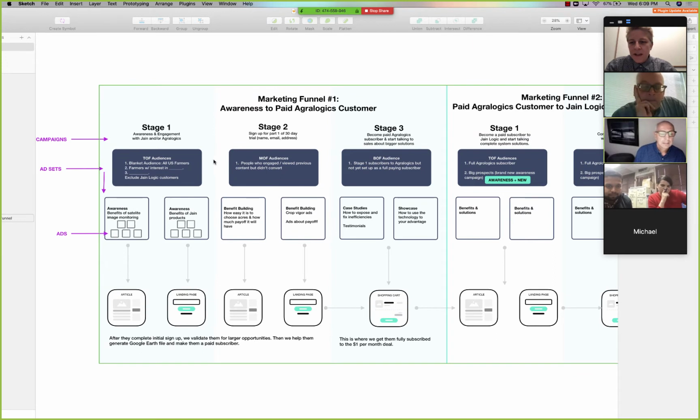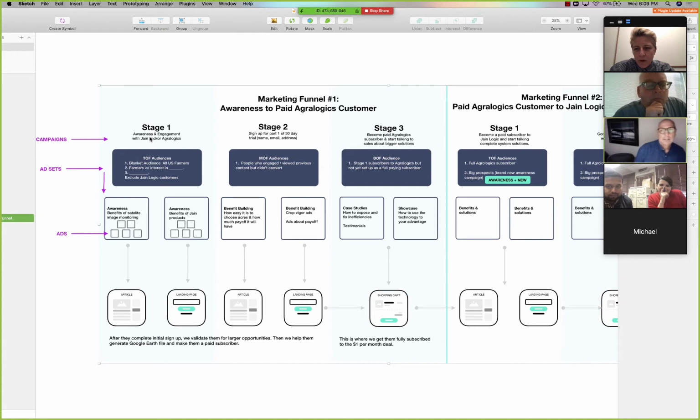Based on our call yesterday, we ended up with stage one. We were going to make people aware of the satellite imagery and tell them about the benefits of everything. And we're going to send them to that blog post that we talked about last week about AgriLogics and the satellite imagery and all of that. And we were going to add a call to action in there where people can add their email address. Or alternatively, we talked about making a landing page that's specifically about AgriLogics, talks about the benefits of it.